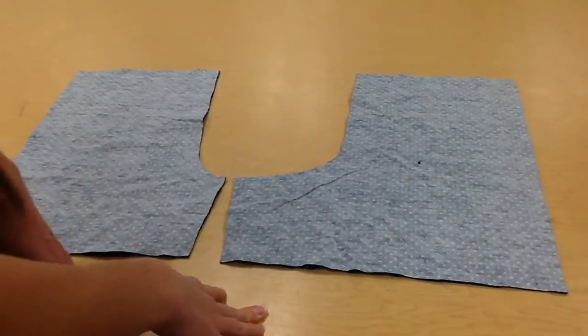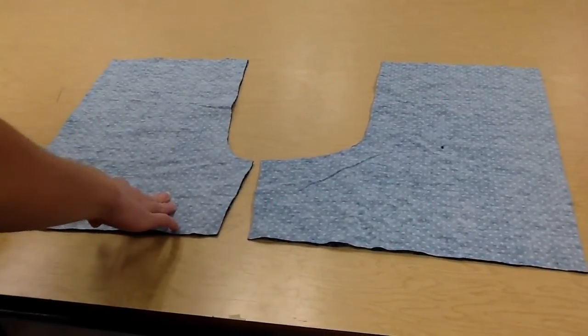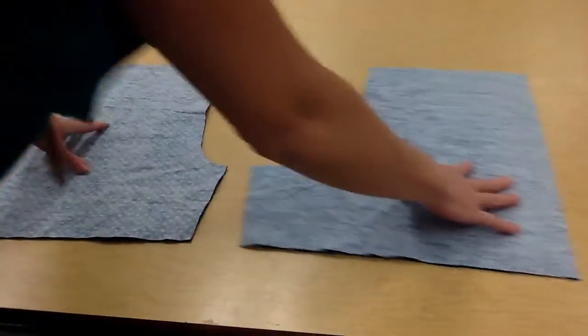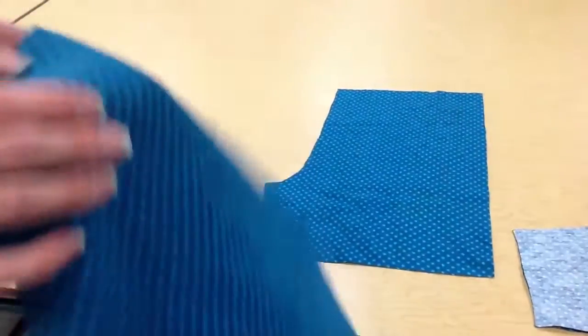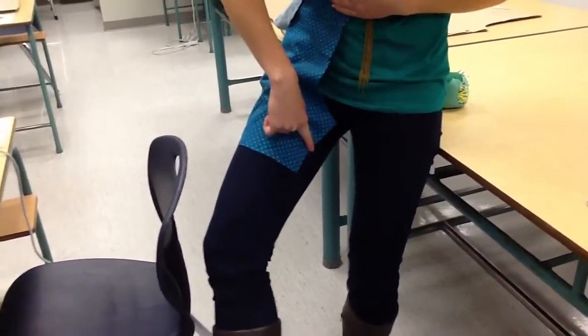Okay, so your first step is going to be to sew the inner leg seam. So you can take out your pins. And if you imagine these shorts, here's my 2 front pieces. Let's open up the front pieces. Now we're looking at the right side of the fabric. If you imagine these shorts on a body, this is essentially what it's going to look like. So the first seam that you're going to sew is this seam right here called the inner leg seam.